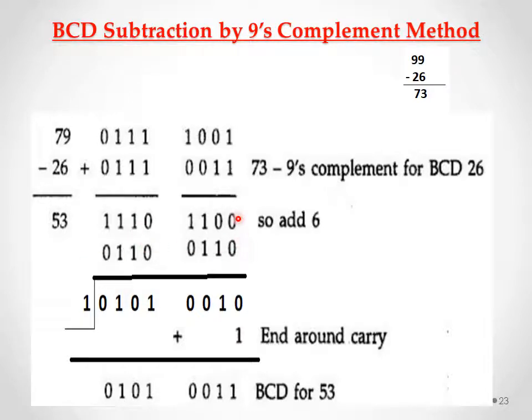So 0 plus 0 is 0, 0 plus 1 is 1, 1 plus 1 is 0, carry present. So 1 is added here, 1 plus 1 is 0, again carry present. We are adding with this position, so 0 plus 0 is 1. And next 1 plus 1 is 0, now carry present, so triple 1, sum 1, carry 1. The carry is added with this position, so 1 plus 1 is 0.